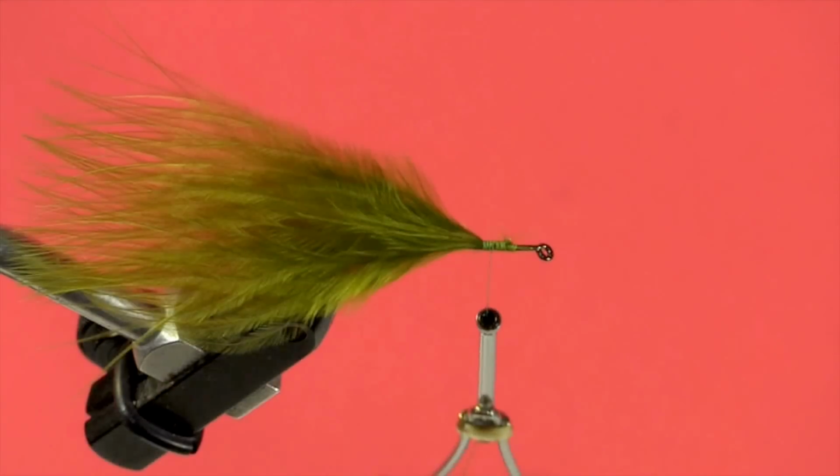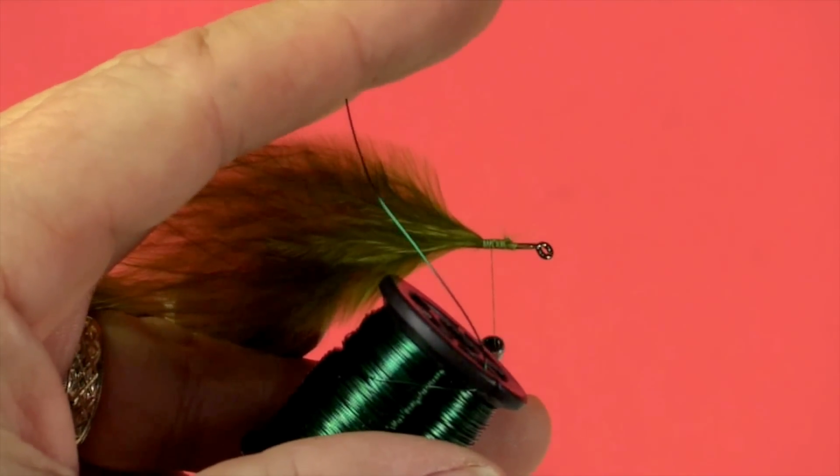Now we're going to be winding three things on the hook. We're going to be winding some wire, some hackle, and some chenille. And the rule for this is the thing that gets wound last gets tied on first, which in this case is the wire. Now when working with wire, it's important not to use your good scissors to cut wire. You'll dull them, you'll ruin them. So if you've gone out and spent a lot of money on scissors, the last thing you should do is use it to cut wire.